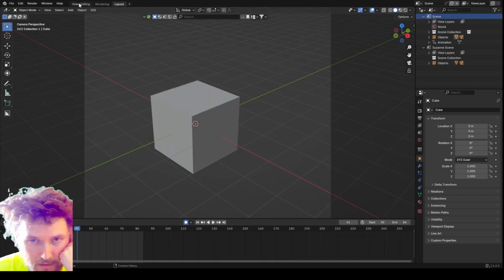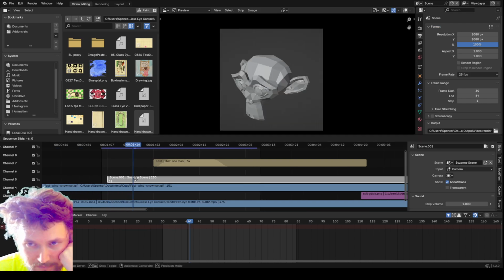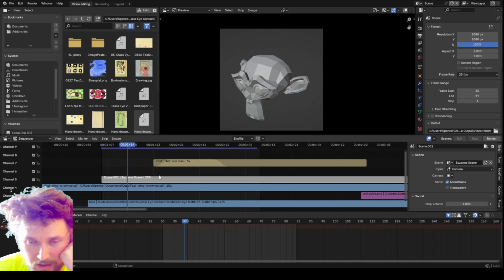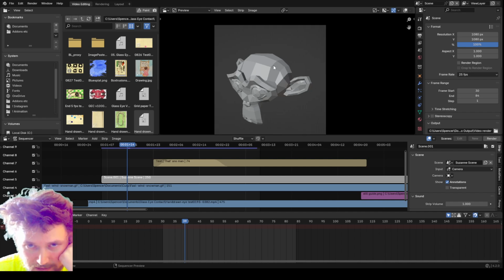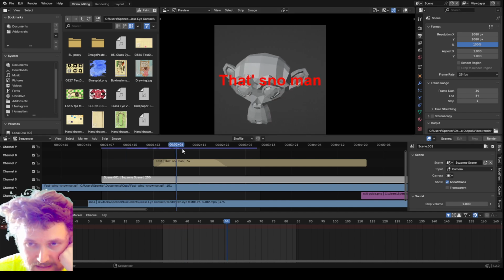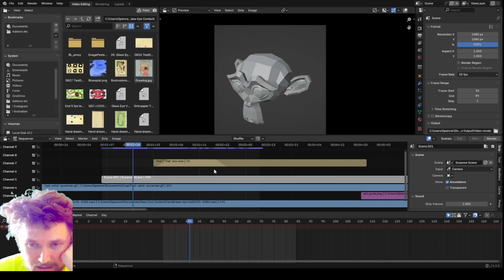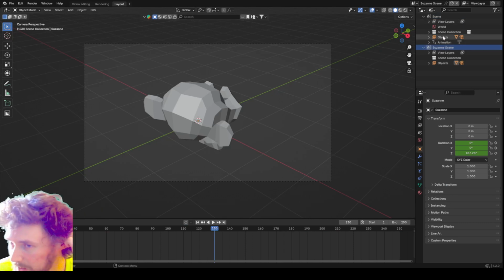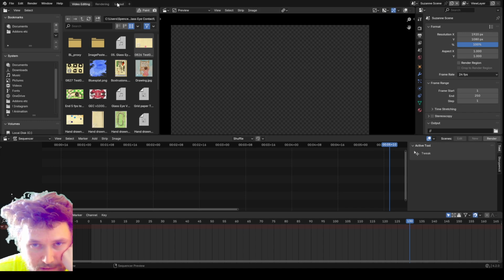But if we go back into this, we can have that scene as a layer. Oh wow. And then we're like, oh, actually, I want there to be a transparent image on this. I haven't rendered out this thing of Suzanne, I only just made it, but I want to change the color of the monkey and make the background clear. So you can still edit the mesh and properties of that model, because it hasn't been rendered out. It's still just in Blender, but it's acting as another layer. But instead of being a video, it's a scene, and the output from the scene is the output from your camera. Interesting. So how did you do that?